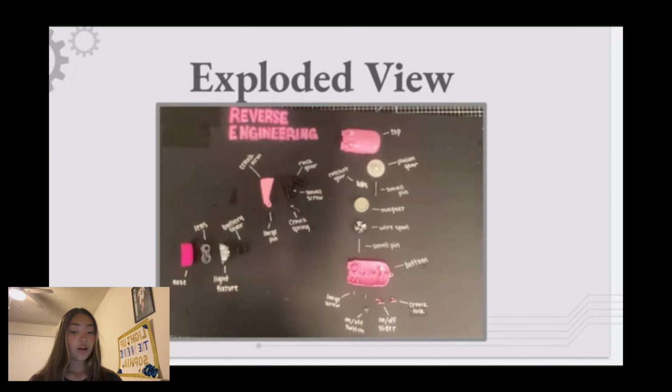Exploded view. From our set of tests, we included a drop test, which tested the durability of the flashlight, consequently leading our flashlight to break into multiple pieces. This allowed us to create an exploded view of the disassembled flashlight where we laid out different parts that were built together.